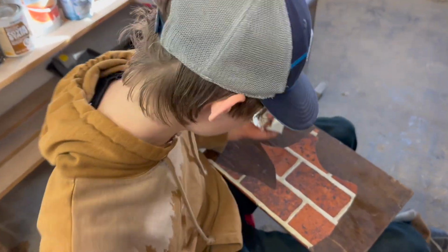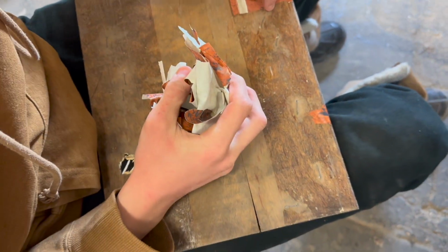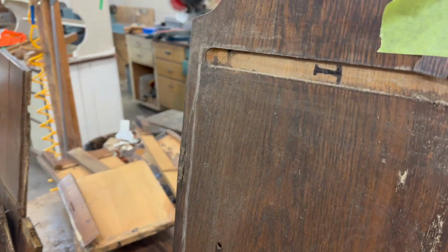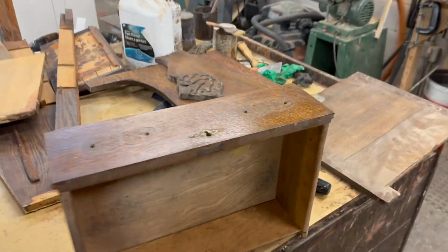I got my nephew here, Hunter, and he's peeling off this wretched brick stuff. And you found paint under the other one, right? Yeah, I put them over there. Right over here. So one of the shelves here looks like it still has that paint on it. Now we can just go through each piece. I did do some labeling of where stuff goes. And we did have some casualties, so we'll need to do a little bit of glue ups on everything.